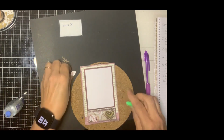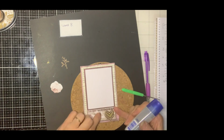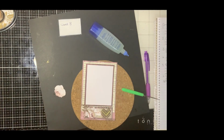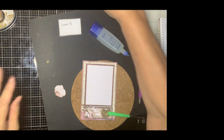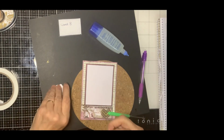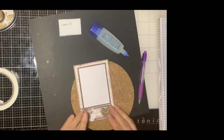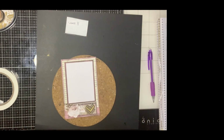Now with my flower, I'll just put my leaves down. Pop my foliage on. And then I will mount my, and as normal, my mounting tape has disappeared in the mess that my desk is. And I'll just pop my flower on with mounting tape. So there we have card number 8 complete.